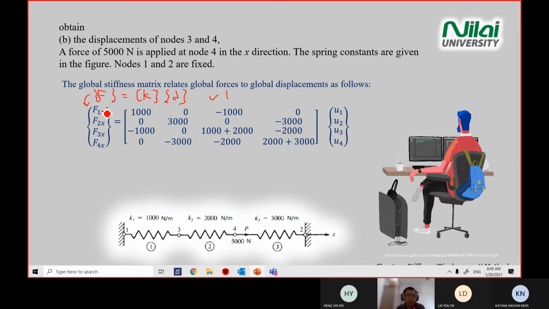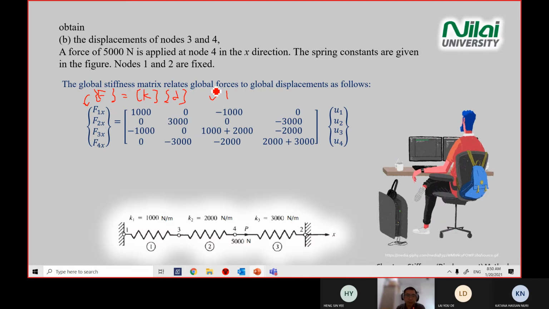So what you write is, you have F on the left hand side, you have F1, F2, F3, F4. Why do we have 1, 2, 3, 4? Because we have 4 nodes. Then the stiffness matrix, I don't need to explain anymore. We already solved it in section A. Just copy from section A. Again, this is just to remind you that the number in row 3, column 3 is a combination of 2 matrices.